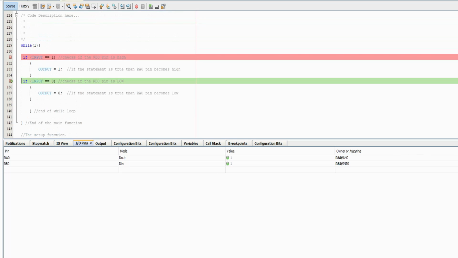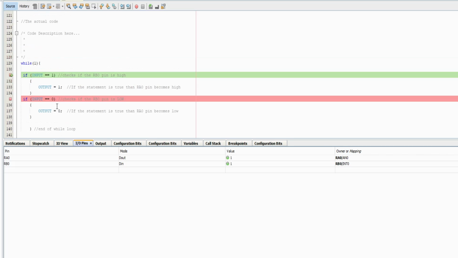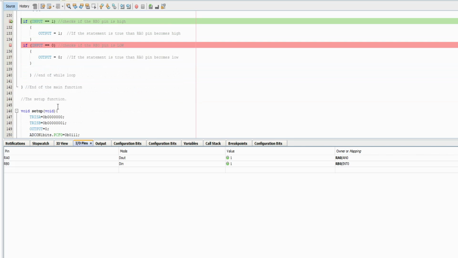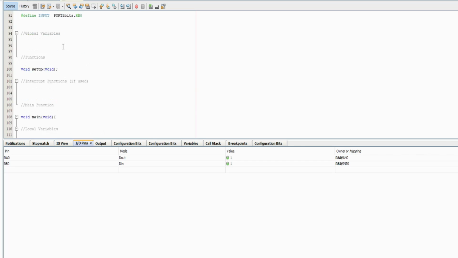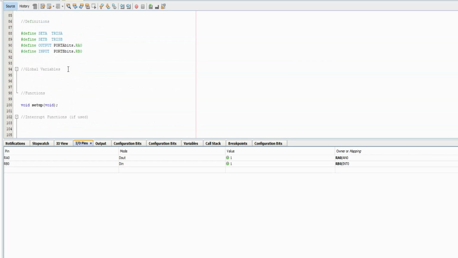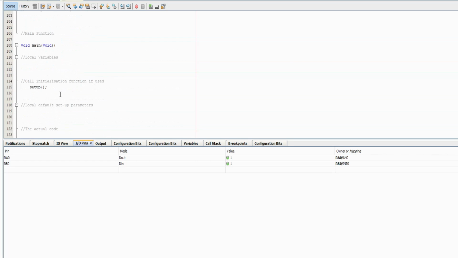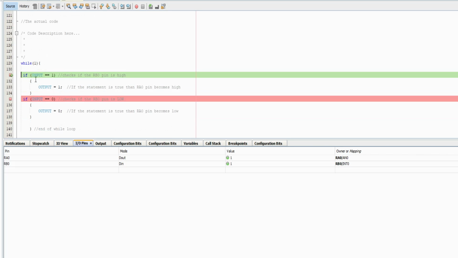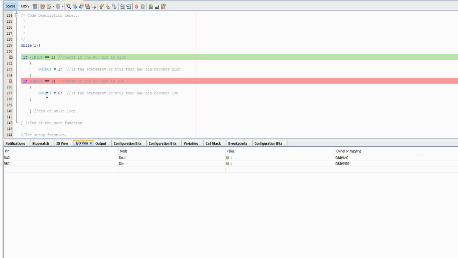Now we press continue, and there you go, it's set to a 1. So it works this way too. And you can do lots of interesting things like this with the ports. Instead of doing like last time, when we set up the entire thing to be equal to 001, 001 and stuff like that, now we can just set each one of them to do a specific task in a specific situation. Okay, all right.